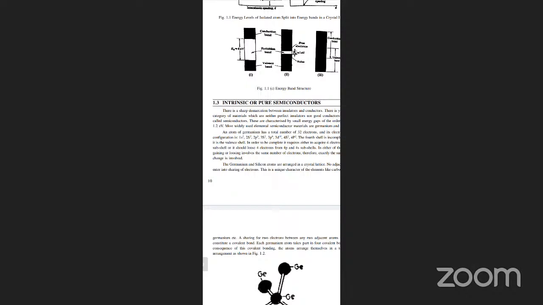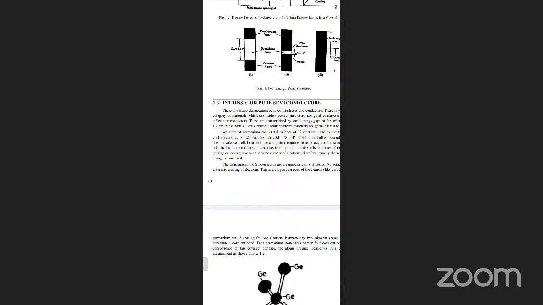So where is the hole created? Whenever the electron is in the valence band, and it is broken down by increasing the temperature, the electron jumps from the valence band into the conduction band across the forbidden energy gap. The place it leaves loses the negative charge, so it becomes a positive hole. Getting my point? That means a positive hole is created. Again, the positive hole is occupied by a negative electron. Okay, the recombination process takes place.